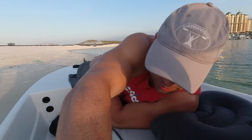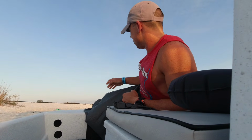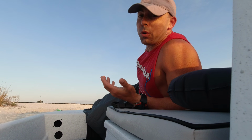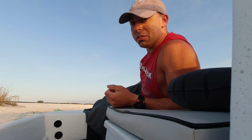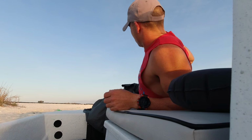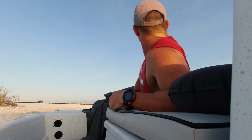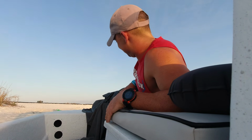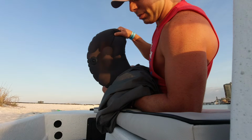Good morning, everybody. Well, this is how I slept on the boat last night. Basically the same way I slept the night before, except there weren't any bugs and there wasn't a chance of rain, so I actually slept pretty well. I'm pretty happy to wake up this morning. Right now it's 6:16, so the bay should be pretty smooth, so we can skip back out across there. Just me, a sleeping bag liner, and my pillow.